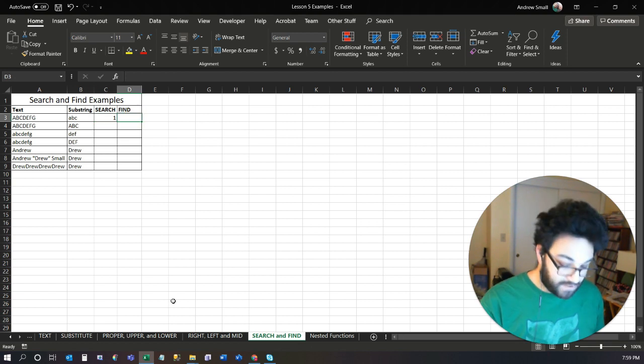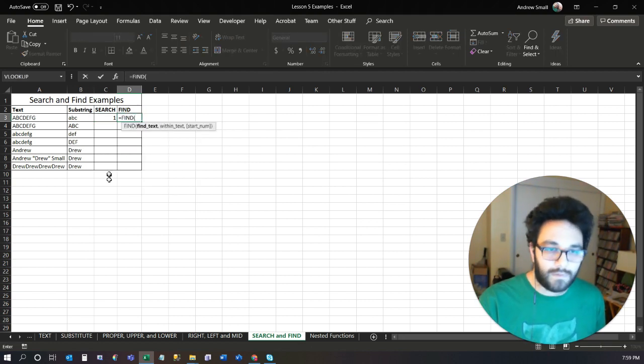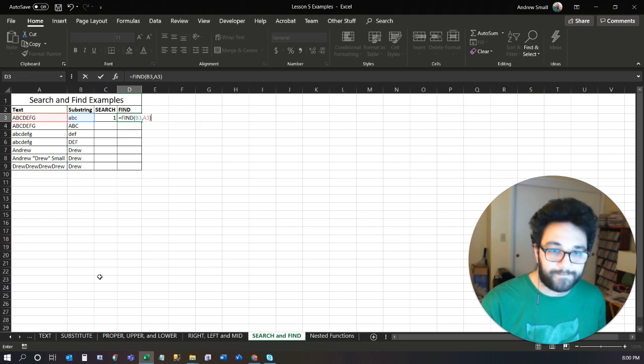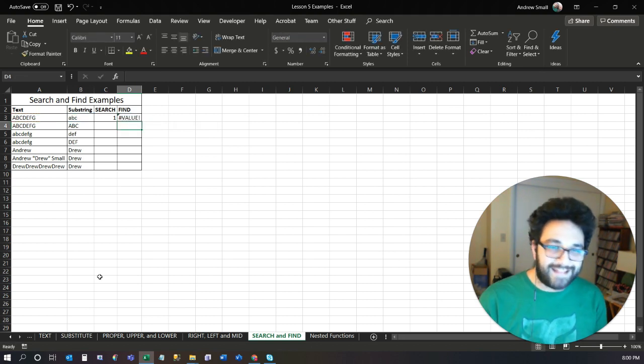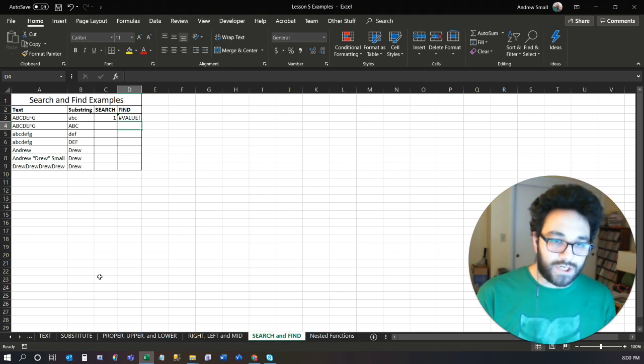The find function, again, we're looking for this text string within this larger string. That's going to return an error. And the reason is because the search function is not case sensitive, but the find function is case sensitive.